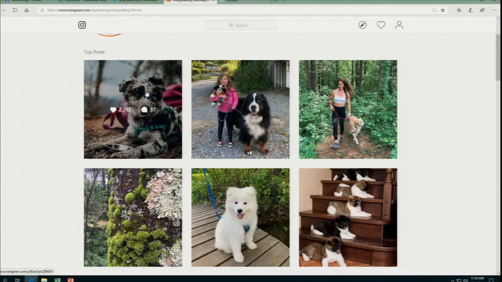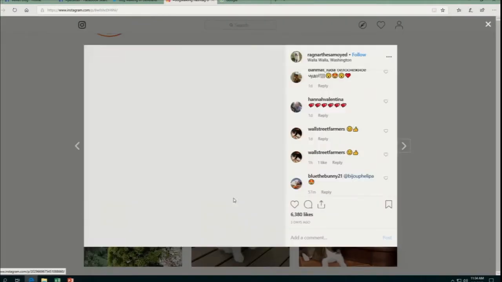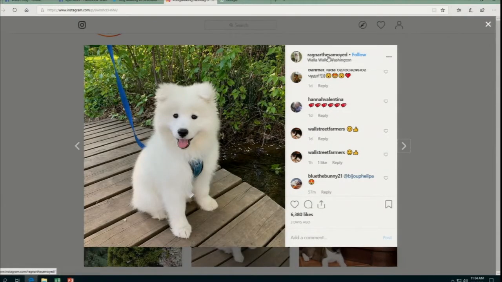As you can see, as I put my cursor over each one of these posts, you can see how many people liked that post. And it helps you, because if you have like 8 or 9 likes, you might not want to do your research there, but like this one has 6,000 likes. So we might want to click on that and explore this particular business or person and see if they're a competitor of ours.